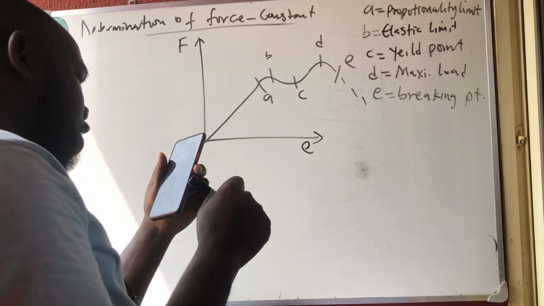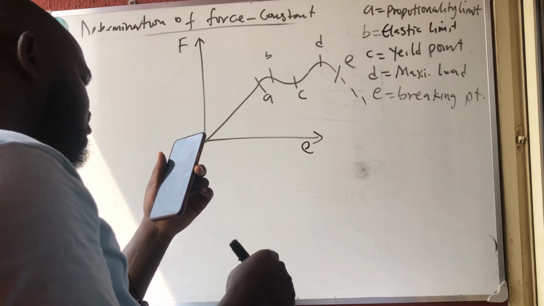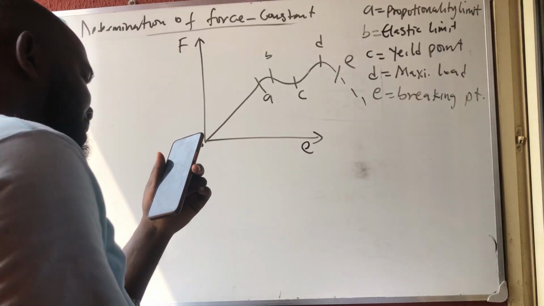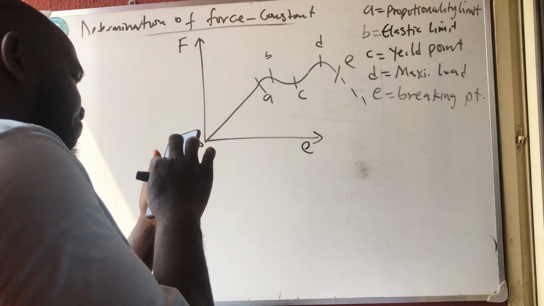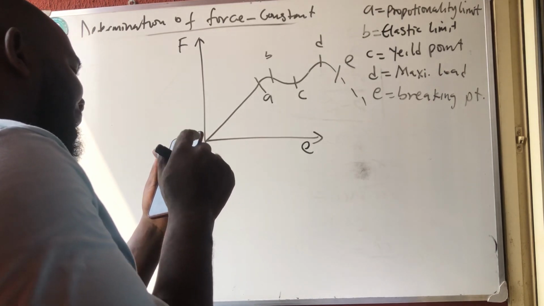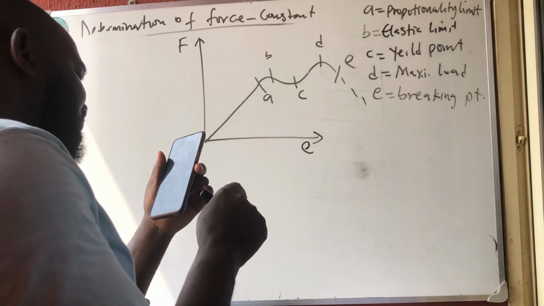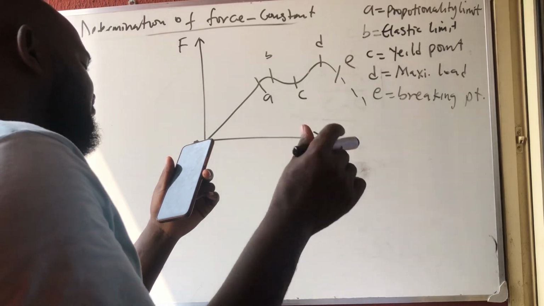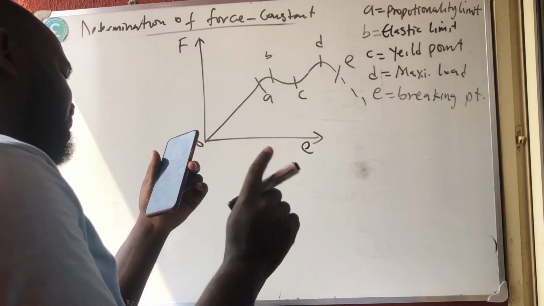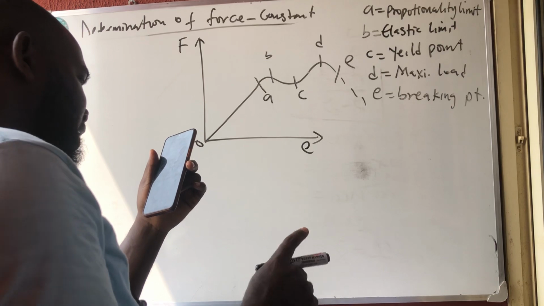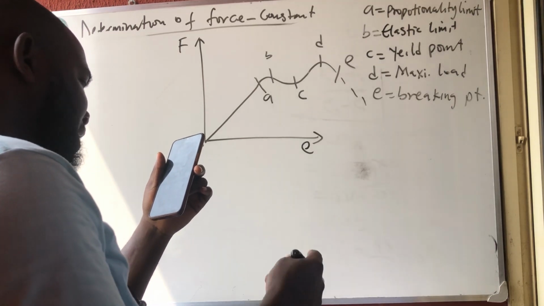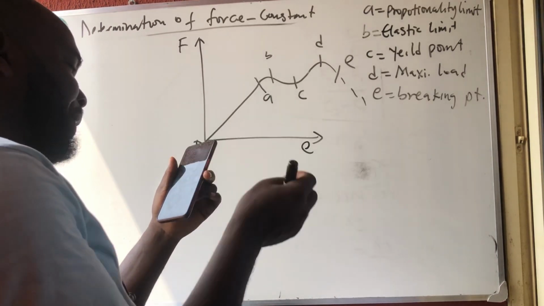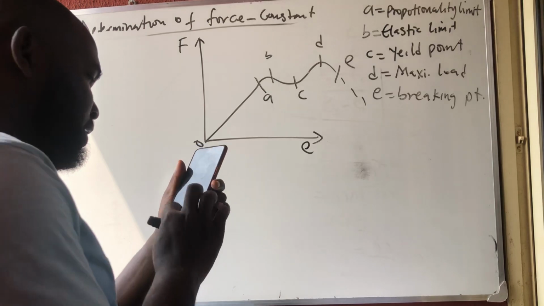Note, the energy stored in an elastic material is called molecular potential energy. Up to the elastic limit, the energy stored in an elastic material can be regained, but beyond the elastic limit, the energy stored in an elastic material can never be regained. It has been converted to heat energy as a waste. We say that the energy is usually dissipated or wasted as heat.